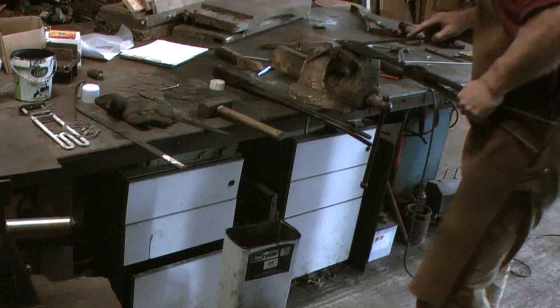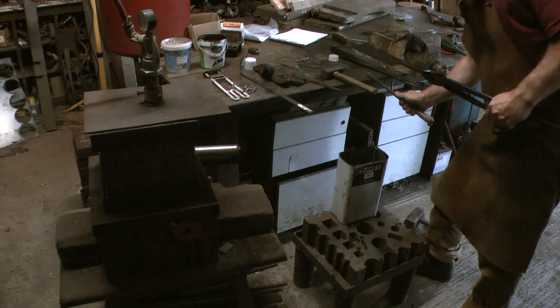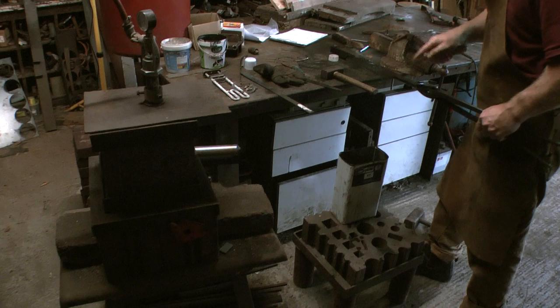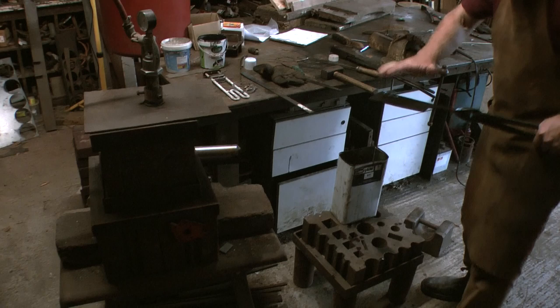Hardened. There we go. That noise there, see a bit of mild still. So the table is mild still, and you can hear that here. Cool. Right, before this goes right down to ambient temperature, I'm going to go and get it in the kitchen oven. Before I do that, I'm just going to wipe off the excess oil that's on it.